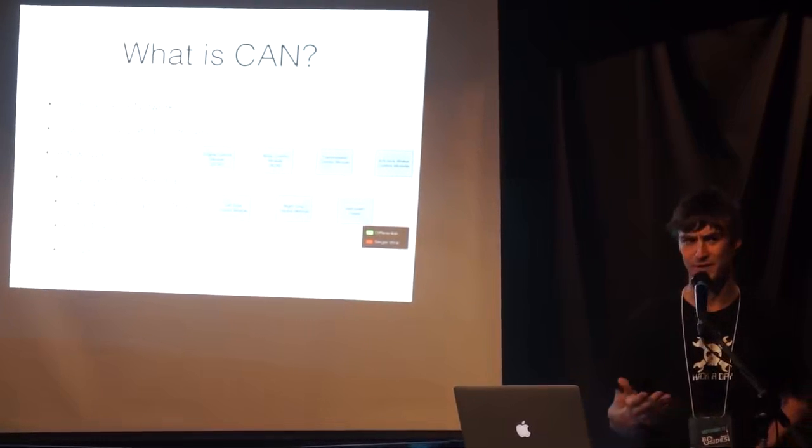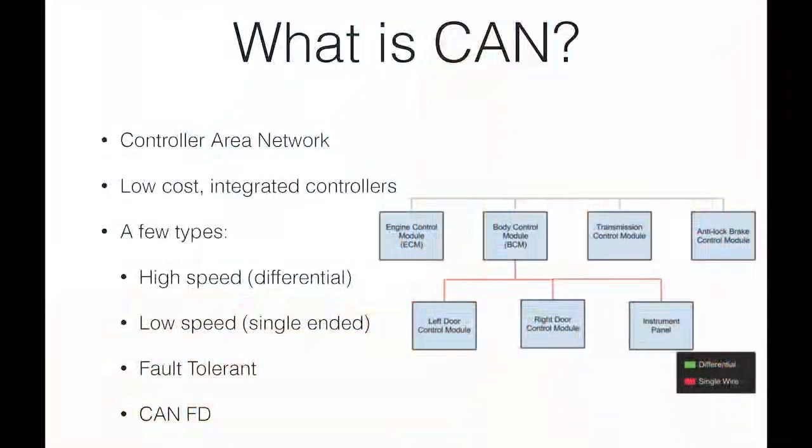There are a number of types of CAN you'll see out there. High speed is what you'll see in most applications, like between an engine and a transmission. It's not only rather high speed, up to 1 megabit a second, it also uses differential signaling, which means it has two wires, not one, and gives noise immunity, kind of like the twisted pairs inside of Ethernet. I don't want to get into the physics of that too much.